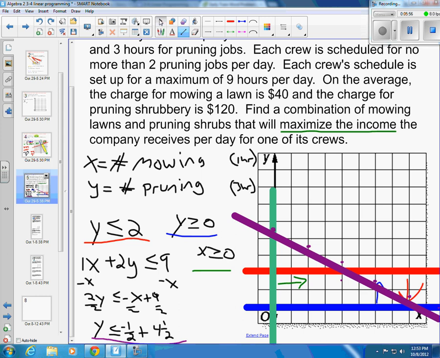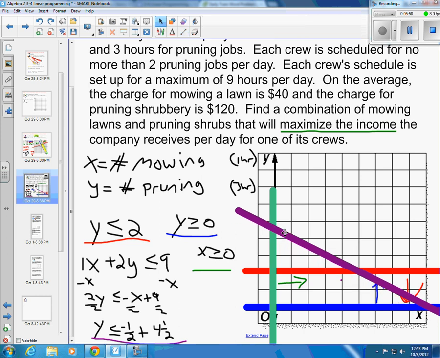Right like that, just a little bit low, and move that up there. Okay, and that's my last constraint, so I know I'm going to be below that one, above this one, to the right of this one. I just don't know if I'm inside or outside to know which direction to go for the purple one.